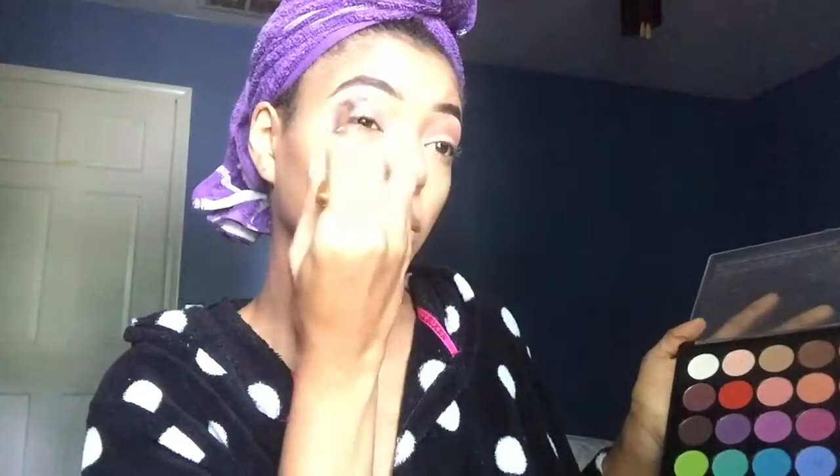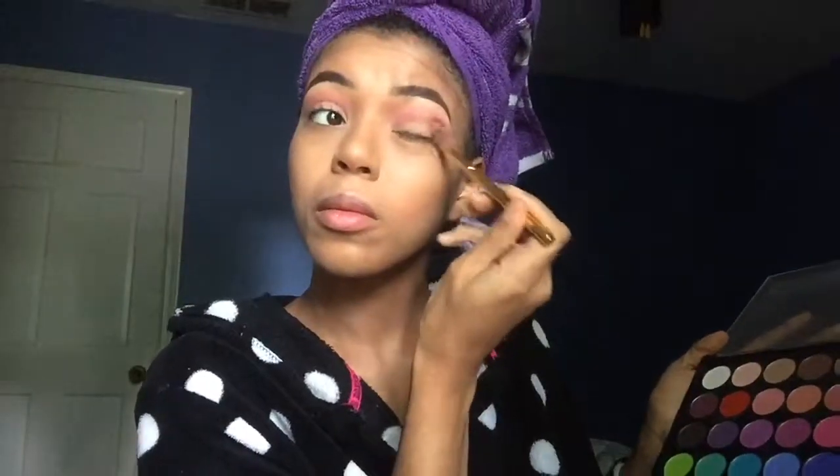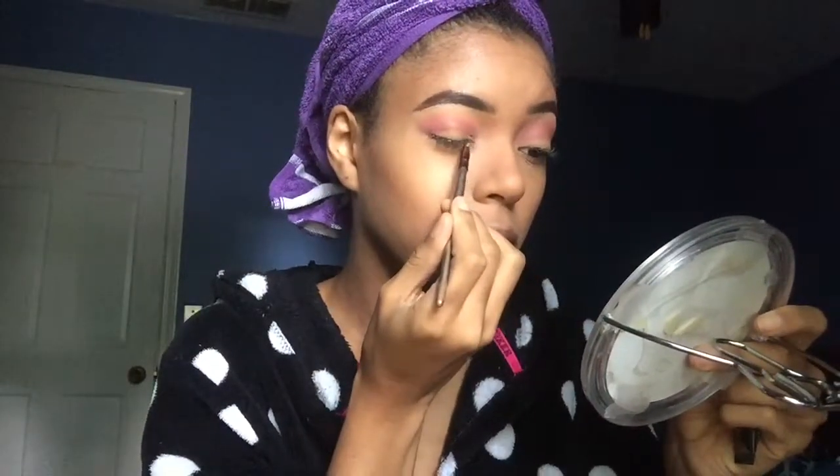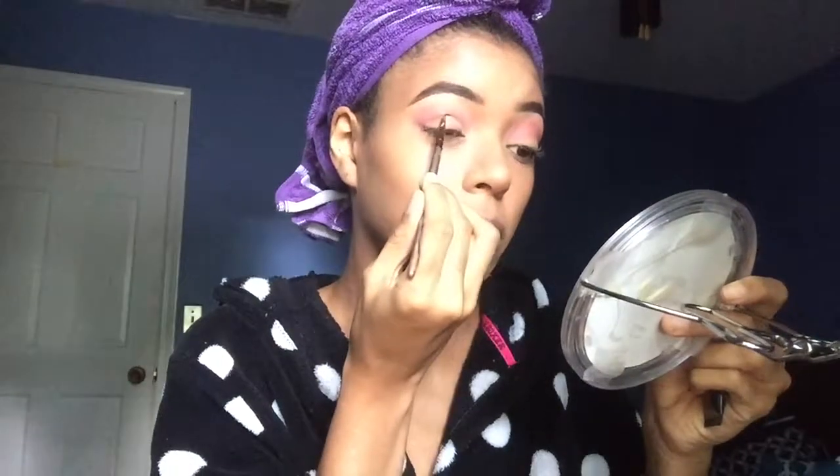I take a detailer brush to really put that pink right into my crease to really darken it up so that when I cut the crease it's going to be peeking out from behind. I got right out of the shower and made this video because I wanted to record today. I keep going back and forth before I do the cut crease, then I take a really small lip brush from the beauty supply store — it's so small I use it as a cut crease brush only — and I take that same concealer and use it to cut the crease.